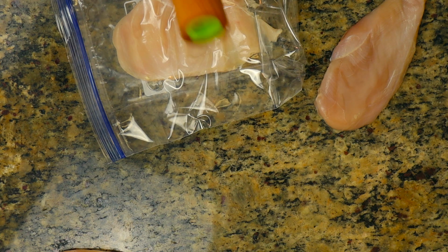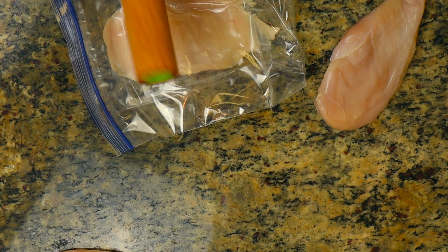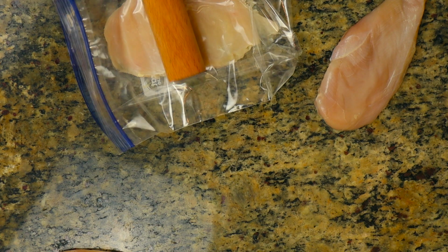So I did about a quarter inch thickness. It's just going to help it fry and cook a little bit faster, so the outside doesn't burn.